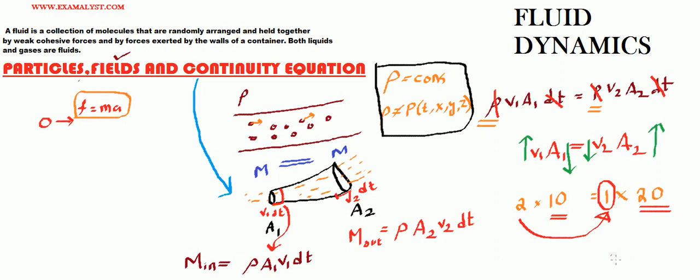Now this is a very simple way to write the continuity equation. This is simple because our rho was constant. But if I ask you what is going to be the continuity equation if rho is not constant, then what we are going to do, we'll look at in the next lecture.